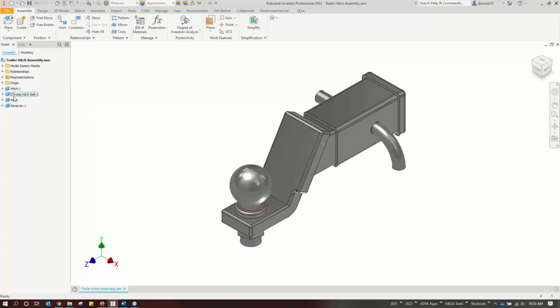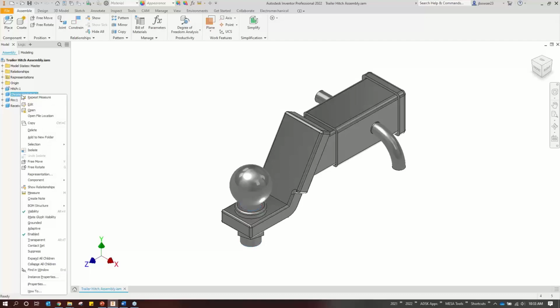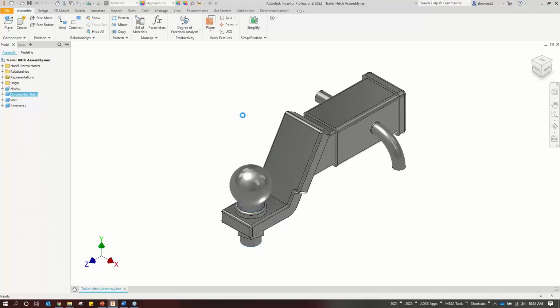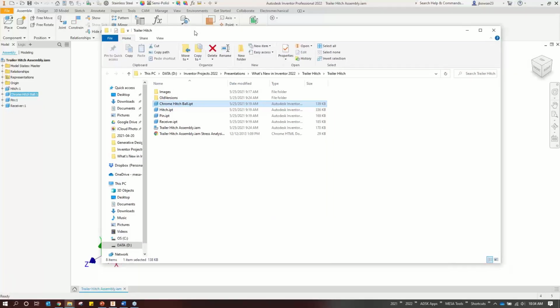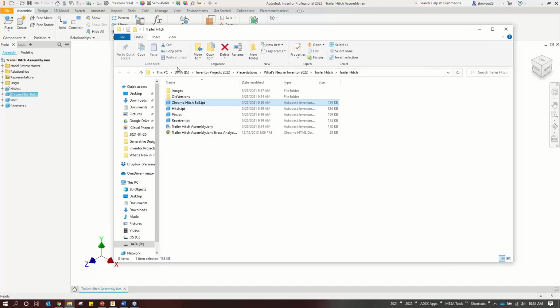Taking a look at the other one that I talked about was the file open. So in my assembly here, what I could do is I can right click on a part and I get this open file location. And just like it showed on the PowerPoint slide, when you do that, you right click, it's hiding down here. It opens up the Windows folder where that file is saved. So that's always been a nice want for me, and now we have that option.